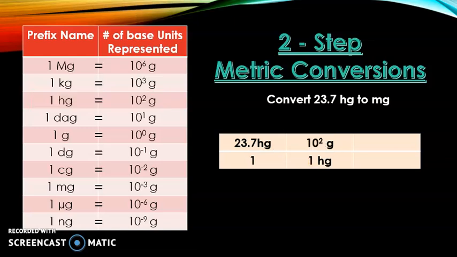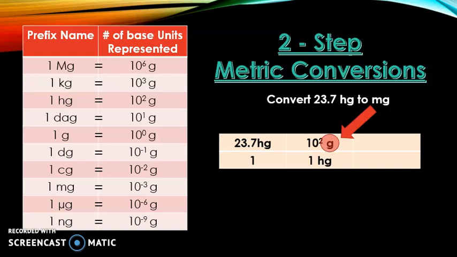But here's kind of the wacky thing. Now that I'm in grams, I can convert from grams to pretty much anything I want. And just again, another way of knowing whether or not we're actually done with this problem is that the unit that we're asked to convert to hasn't yet appeared in that top last box. That's a good indication that you're going to have to add yet another fraction.